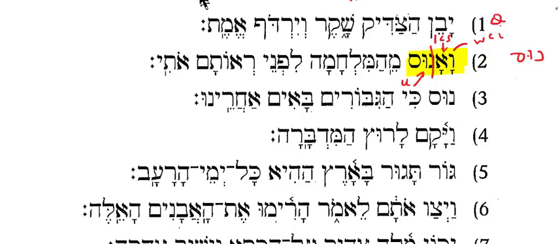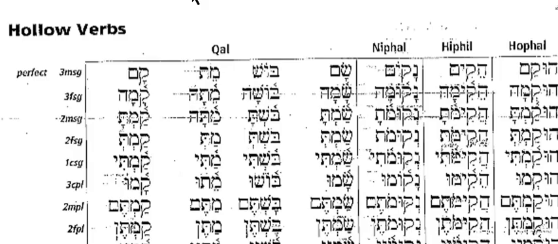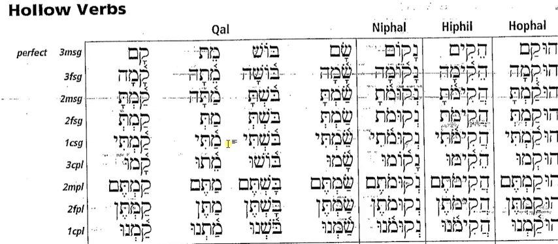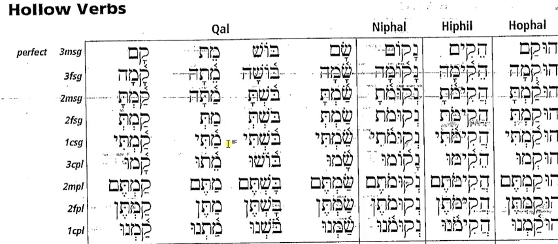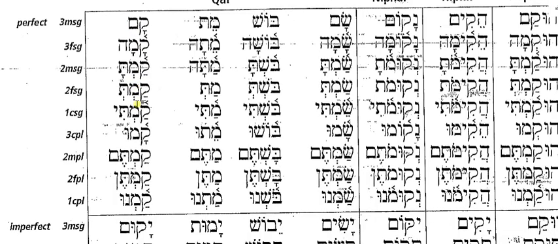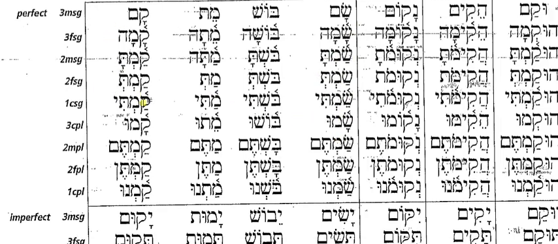All right. So let's do that. Let's go back to the hollow verb. And nous is a middle vav verb, and it's active, to escape, flee. So it's going to follow the kum pattern, right? Met and bosh are stative verbs, so you would use those if you've got a stative verb that is hollow. And then sam is a middle yod formation. So if you had a verb with a middle yod for its lexical form, then you'd want to compare it with that one. We're going to compare it with kum.